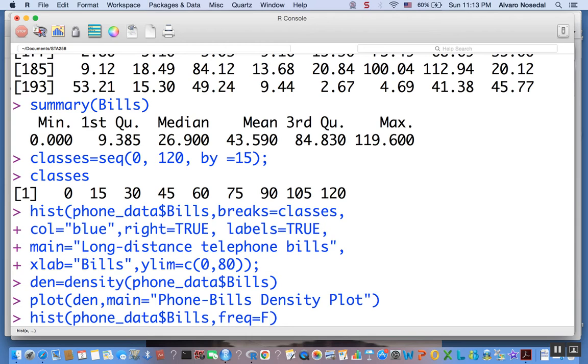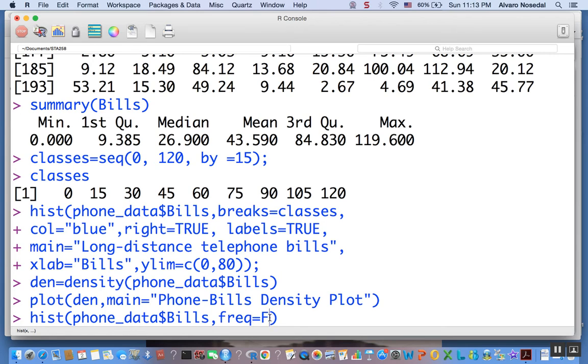Because now we are approximating, those kernel densities are approximating a probability density function. So we don't want the frequency counts. We want relative frequencies because we want an approximation of the probability density function, right? Okay, so this is important.